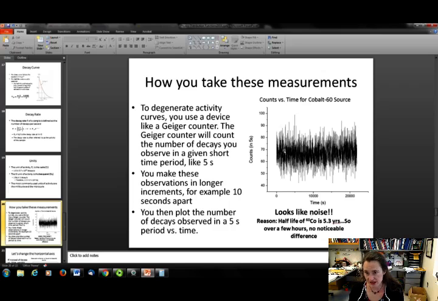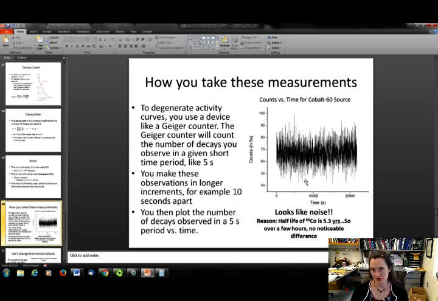So here you see this thing that looks like noise, all right? It looks crazy. It doesn't look like a decaying exponential. Well, it doesn't look like anything. And the time that I allowed it to go was a few hours, okay? But it looks like noise because I didn't let it go long enough. The half-life of cobalt-60 is 5.3 years. So over a few hours, you're not going to really notice too much of a drop in your exponential. So it just looks like a flat decay.